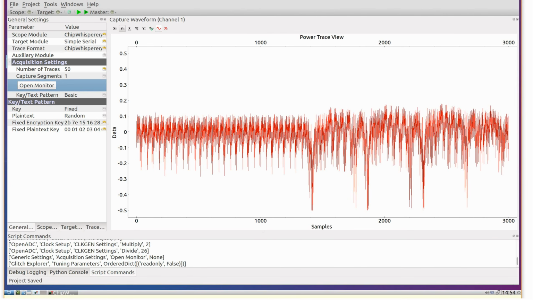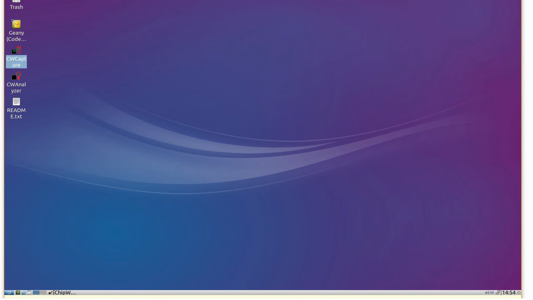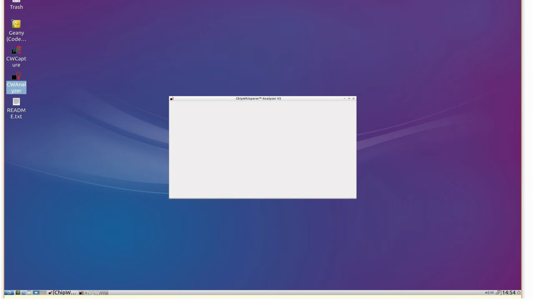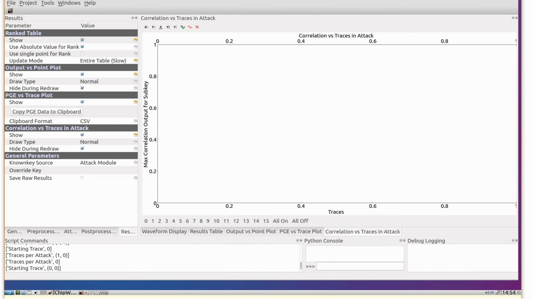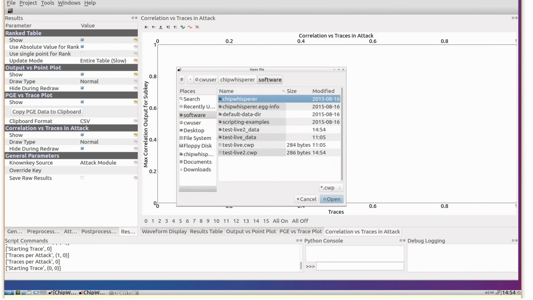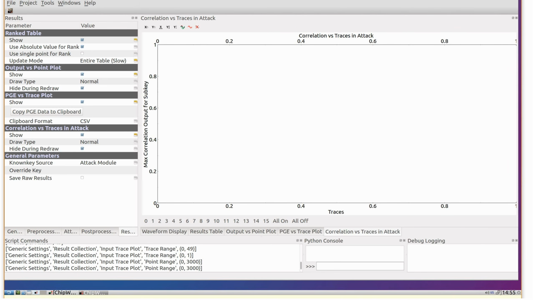And that's just recorded the data. The other half of it is we need the analyzer. So again, we have this fully open source tool chain that can do this type of analysis. It looks a little crazy because there's some issues with high DPI on this VM that we're using here.